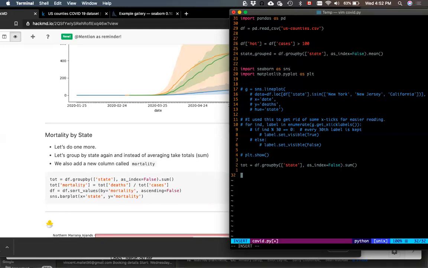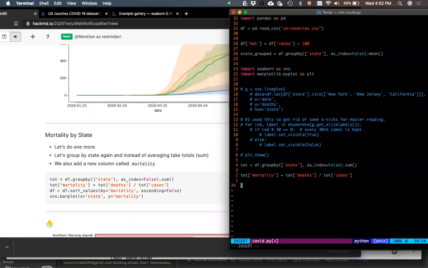And then I can use this to create a new column, and I'm going to call it mortality rate. So I can say the total is going to have a new column called mortality. And that's just going to be taking the deaths column and dividing it by the number of cases. So again, this is a very crude bit of stats. This is not meant to be at all taken seriously, but we can define a column that computes the quotient between two other columns and store that in our data frame.